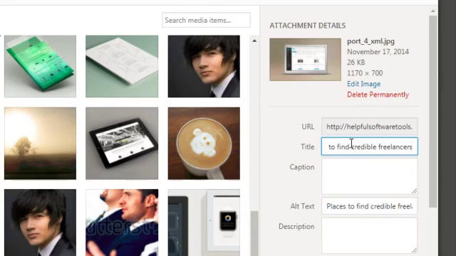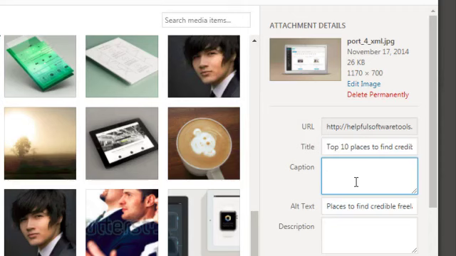Now, bear in mind that these images might show up in the Google image search engine. And if they do, this information will show up. So if somebody is utilizing the image search engine, which a lot of people do, then they're going to see that. And if your competitors are merely uploading the images and not optimizing the alt tags and the titles and the descriptions and all that, you're going to be one step ahead.